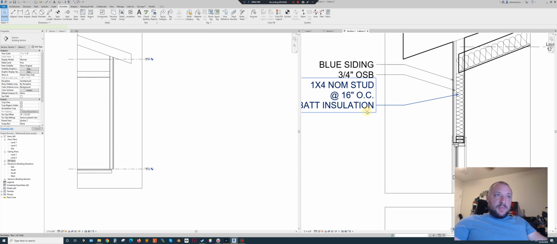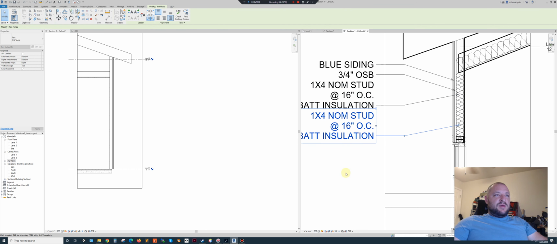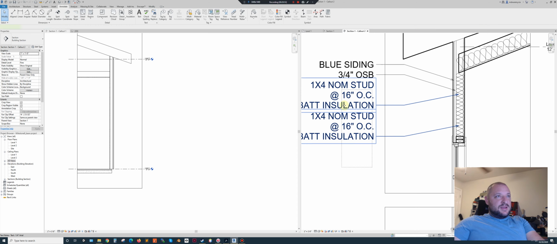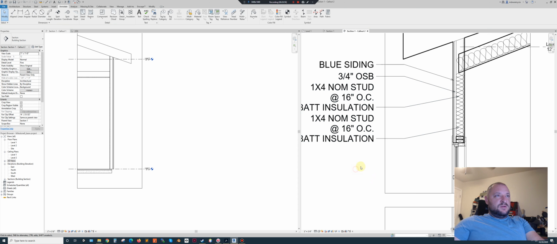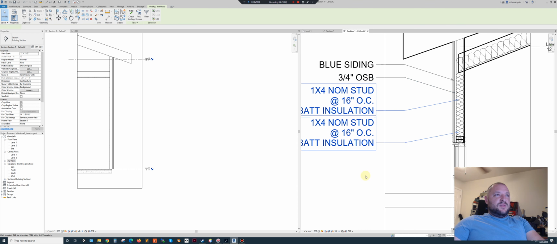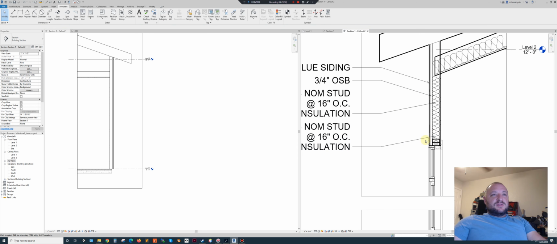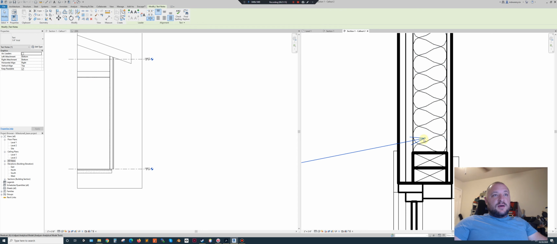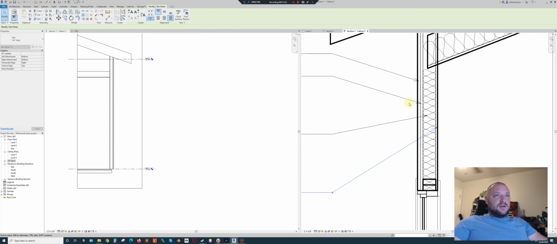So we got the batt insulation, and again, that might be a little tight. I might come back and bump all these down, one arrow key, maybe two more. Keep bumping these down. I think I went too tight there, probably because I'm on quarter inch. Anyway, we'll take this next one here, click on it, and bring this out over to here. Again, I'm trying to keep these all pointing at the same section wall and in their own area.